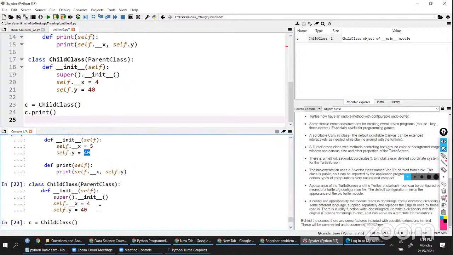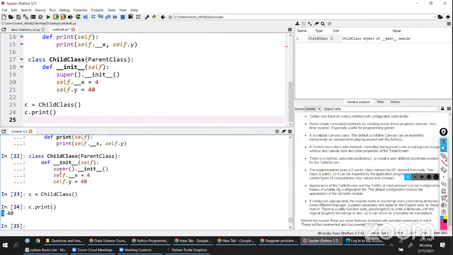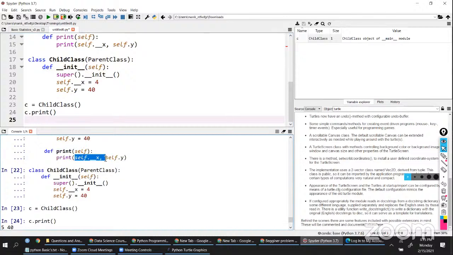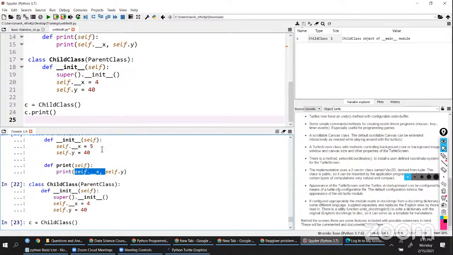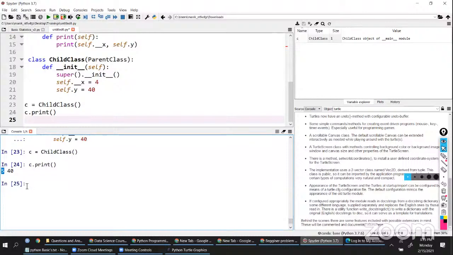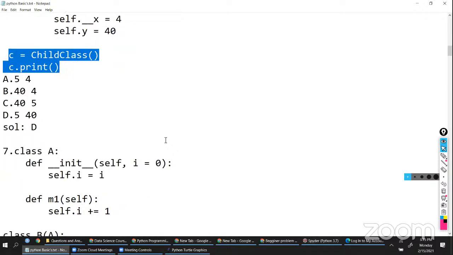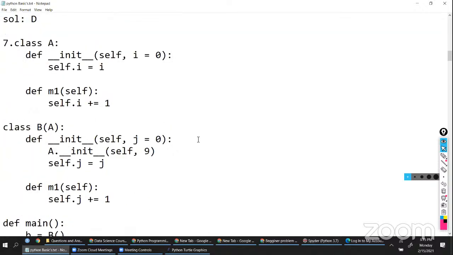So y equals 40 here, right? It's already there. But x equals, so you're calling child class, but that child class is calling a function self.x, and this self.x has a value 5, right? So it is internally calling 5. So it is looking for the final value that your c can take. So that's about your inheritance functionality. There's another inheritance functionality here.